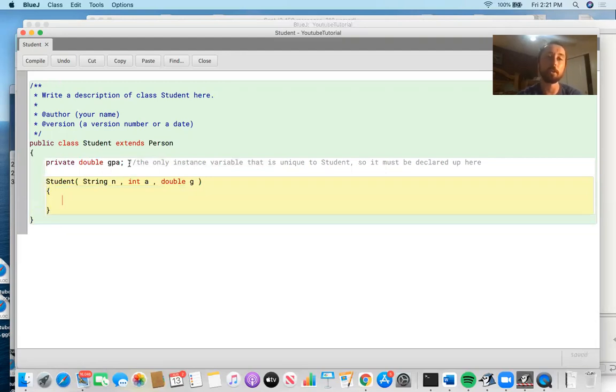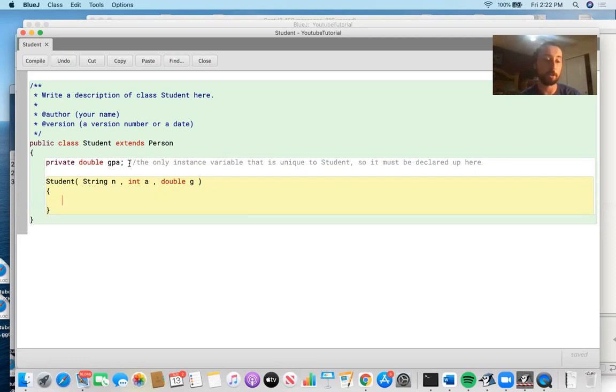We already have functionality that assigns the name instance variable to a parameter, and code that assigns the age instance variable to a parameter too. We already know about the keyword this, which prevents ambiguity between an instance variable and a parameter value that you're trying to assign to that instance variable.